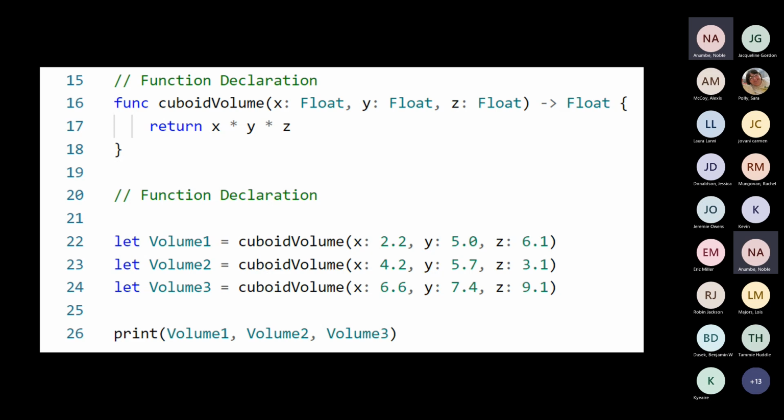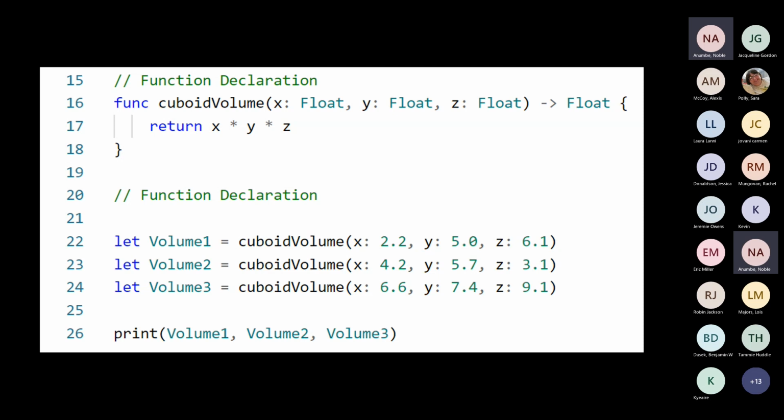Because to get the volume of my cuboid, maybe I've determined mathematically that it's going to be X times Y times Z, which are the three important dimensions of the cuboid. So through that operation, I know all I need to do is calculate this, right? But I don't want to calculate it once. I want to build a program where anybody can come in, enter any number once they know what those parameters are, and then it will give me some kind of result.